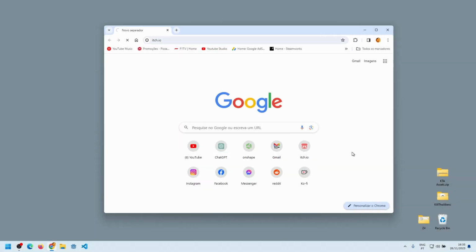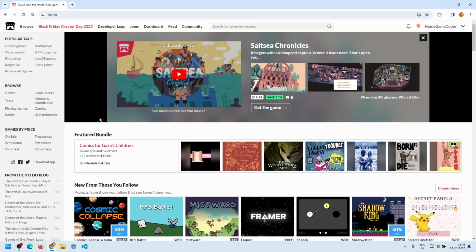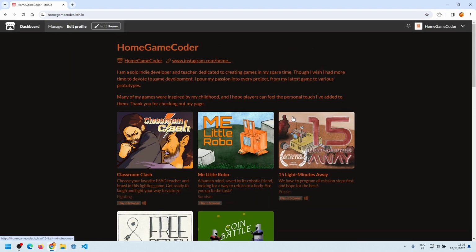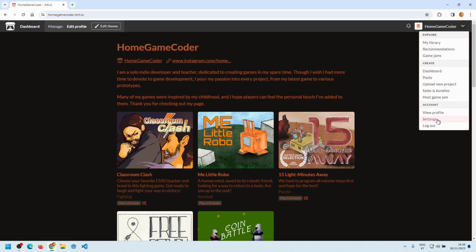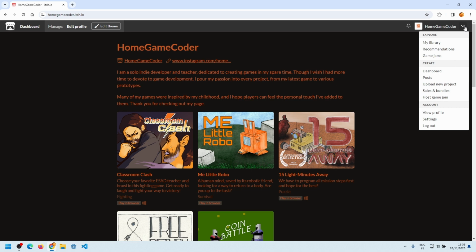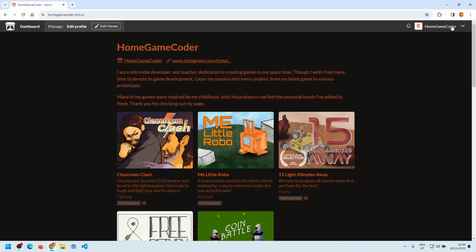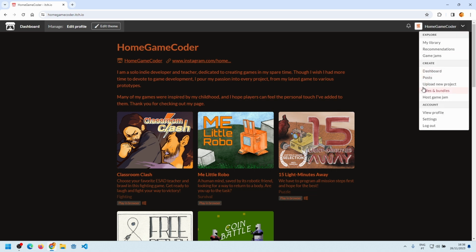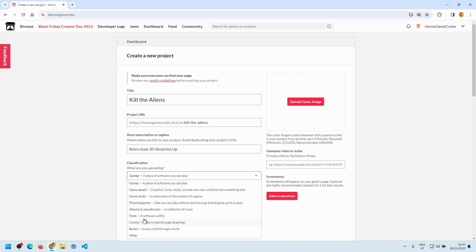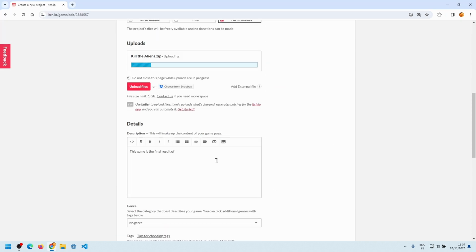To publish the game, we need to place it somewhere where the players can download it. The best way is to publish it in an online store, and for this demonstration I will use a website, itch.io. In my case, I already have a page on itch.io with some games, but if it is the first time you use this site, you should create a profile and set up whatever is necessary to have your own page. After you have your page, you create a new project, fill in the fields with the necessary data, and upload the zip file.